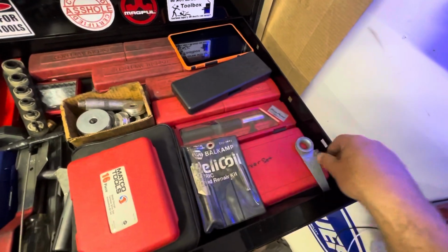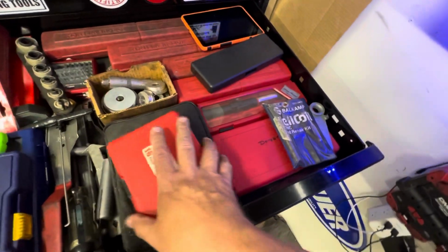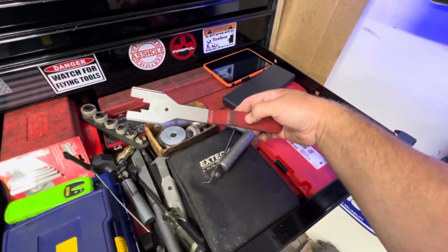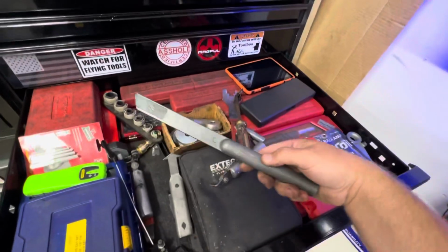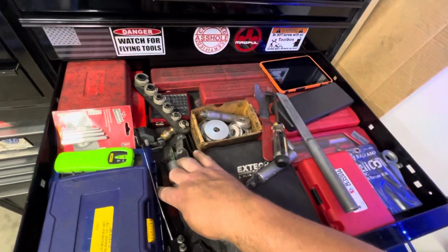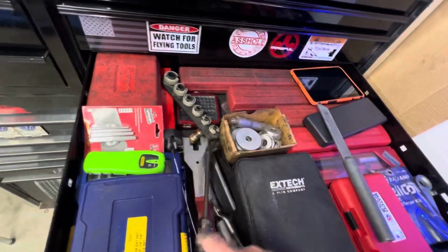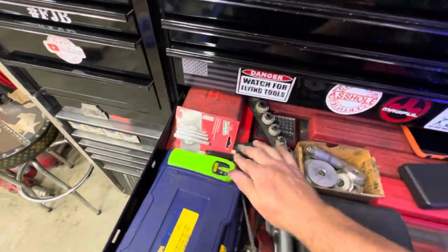Soldering gun, heliocoil kit, tubing bender, bushing driver set in here, more bit drivers there, a lot of windshield tools, some cold knives, old door handle release, that one's a snap-on there, scraper, long knife, windshield trim remover, extra cold knife blades, old style windshield wiper arm remover there. All that back in there. Get in there.